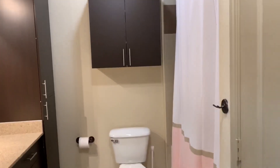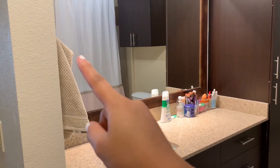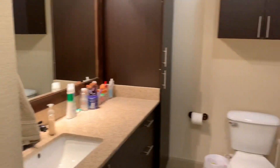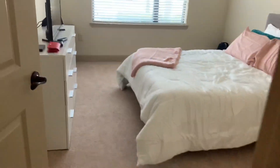Another reason we chose this apartment over others is that it had an in-unit washer and dryer — that factor was super important to us. It also has a little extra storage space up top with the shelves. Our bathroom is a pretty decent size for the two of us and has a ton of cabinetry. I installed a command hook for our hand towel because the towel rack was so far from the sink. Our shower curtain is actually a little too short — when we ordered it we didn't anticipate the shower to be so tall.